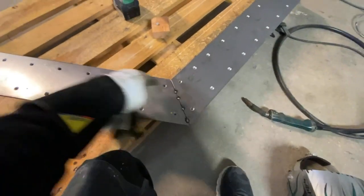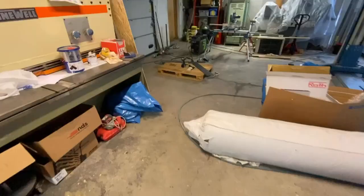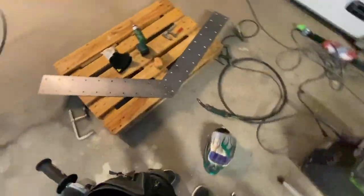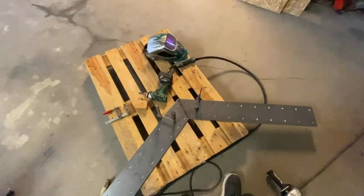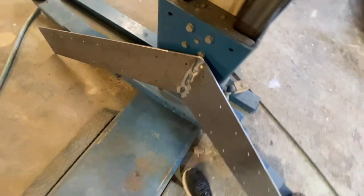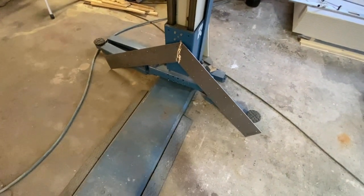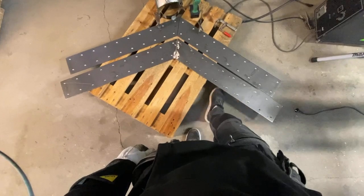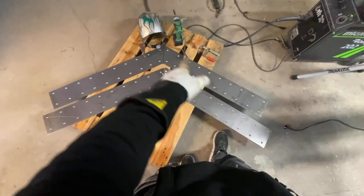I'm nested together, going to test it to make sure the angle is good before I weld it 100%. I'm really happy I checked because the angle wasn't perfect — I had to cut it up and try again. Just fitting good enough now. Welding from the back side, then this side. That one's done, making one more now. One of these is actually going to be visible when we're done, so I'll use the first one as a template to get the angle on the second one.